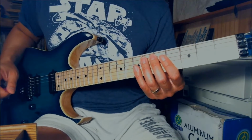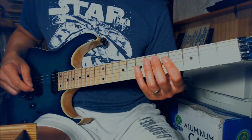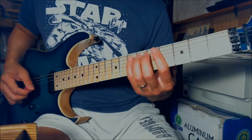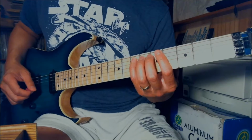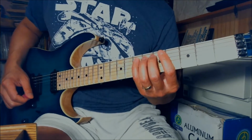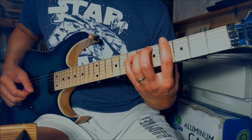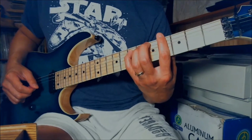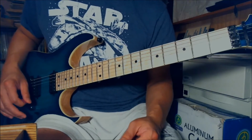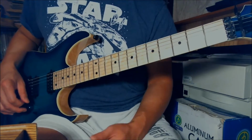Continuing the same concept, the sixth mode is Aeolian mode. Within the G major scale, the sixth mode would be the E note. So it would be E, F sharp, G, A, B, C, D, E. That would be your E Aeolian mode. By the way, the E note, which is the sixth note of the G major scale, is also the natural minor of G. So G major and E minor are very closely related. But anyway, Aeolian mode is just natural minor, but it starts from the sixth note of the G major scale.